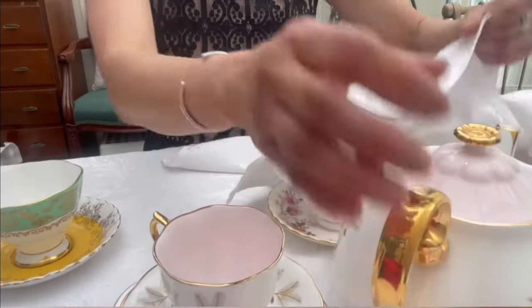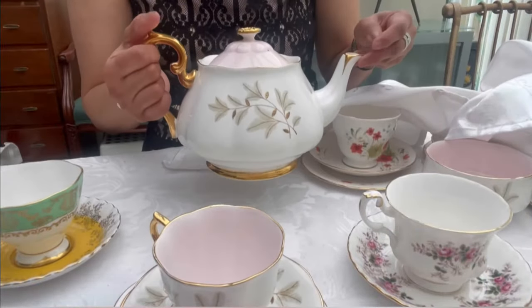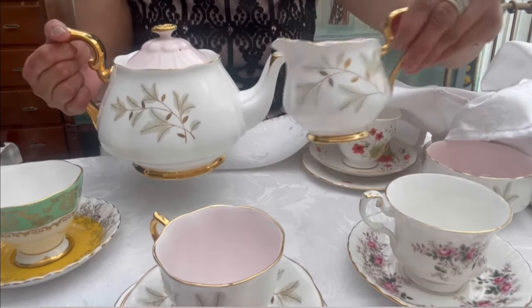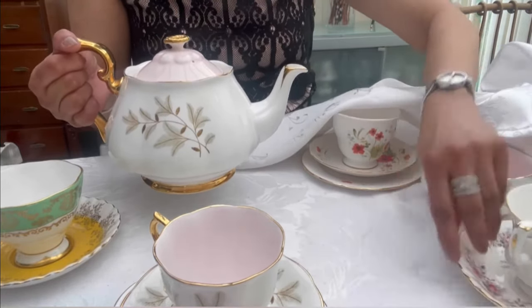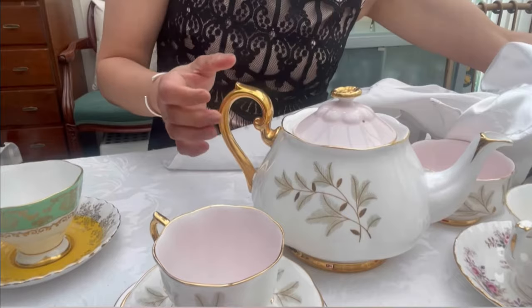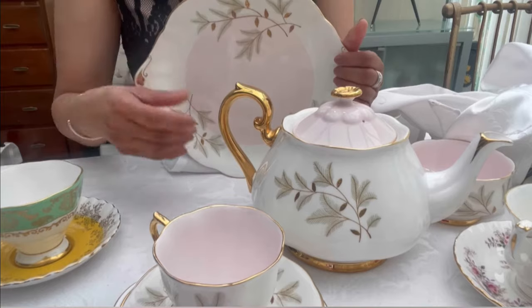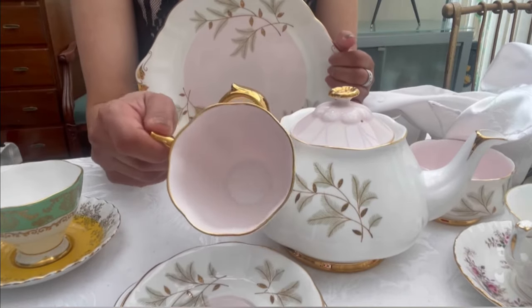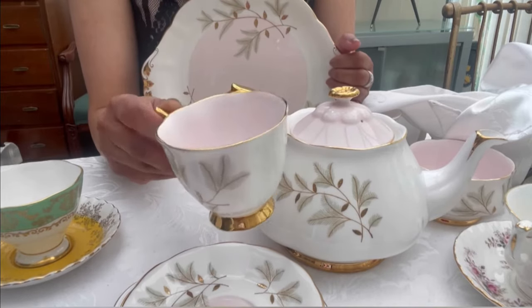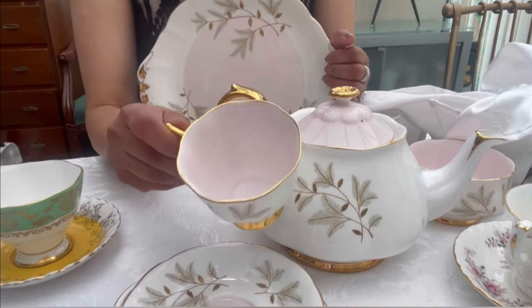And this is complete, let me open it all up now, with their teapot. Look how pretty the teapot is. And it comes with your milk jug, and it comes with also the sugar. And their cake plate. See how pretty it is. The one thing that I fell in love with in this one is the color. It is in powder pink, and I like the little hint of gold, and the white of it is so simple, it's so clean, and it is very modern.